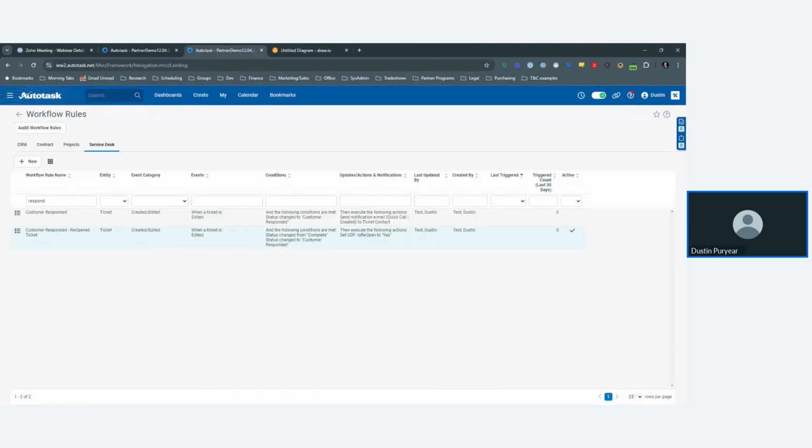And so this is not inactive. And now all we want to do is, if it's changed from complete to customer responded, flag it as a reopen, and then you would send them from here a message, and you would have whatever template, and it would be you can't reopen this, sorry. And it would be a message template just for that. And so notice what we're doing. We're sending them an email, always from the help desk, not from the resource.